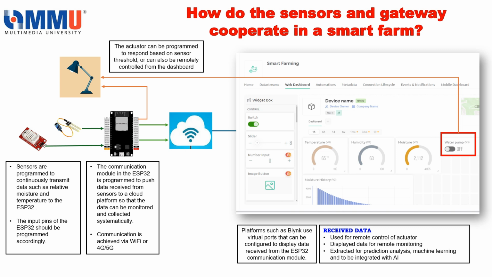At the same time, the Blynk dashboard here has been configured for remote control of turning on or turning off of the water pump. The actuator can be programmed to respond based on sensor threshold or can also be remotely controlled from the dashboard.